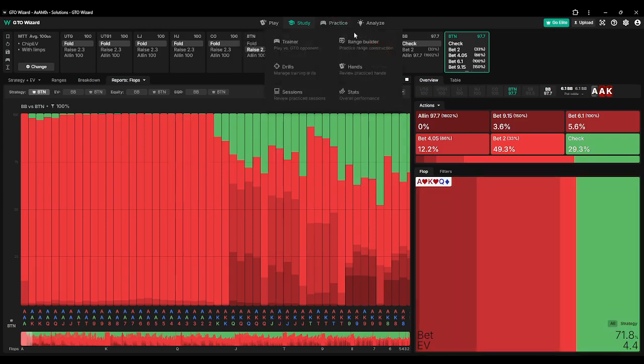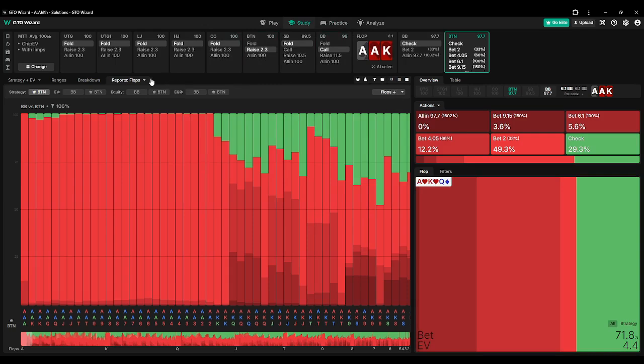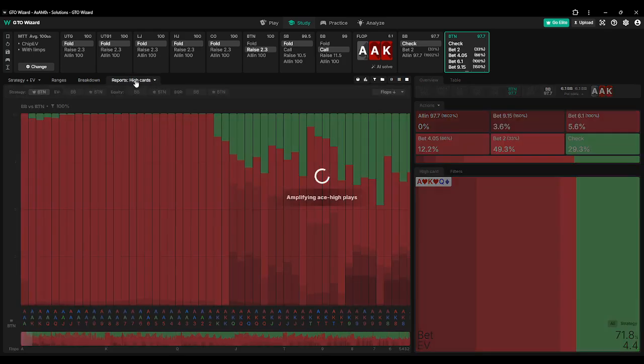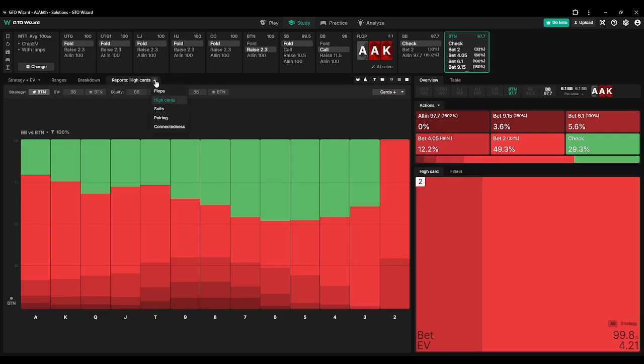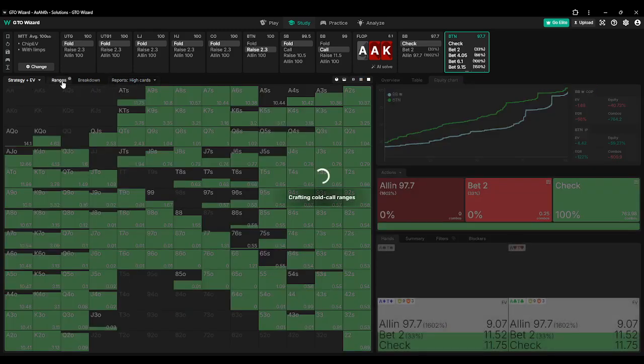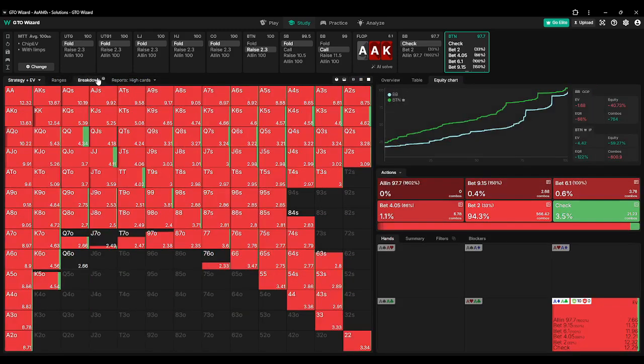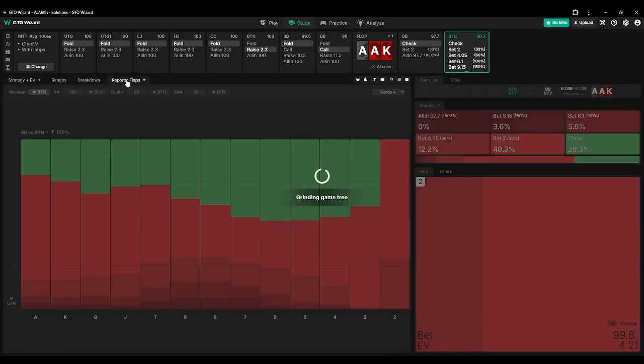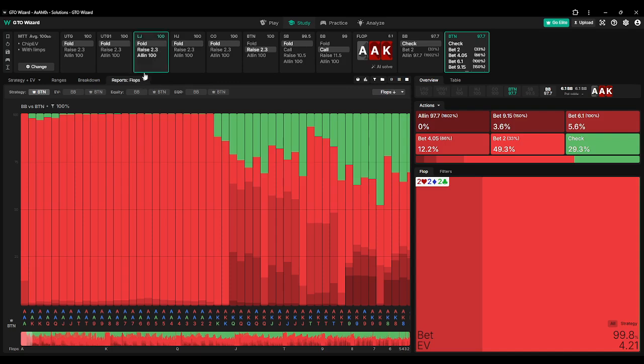As you might see from our image here, our first example is the button versus the big blind. Now, a feature in GTO which I've discovered quite recently, which I really love, is this one where you go to reports. Okay, I clicked it and it's gone back, but basically it's where we have strategy plus EV. You've got the ranges, the breakdown, and so forth. But if you go to the reports and the flops, it's really great for being able to understand what flops are going to be ones where you can just bet range and what ones you're not going to so much.